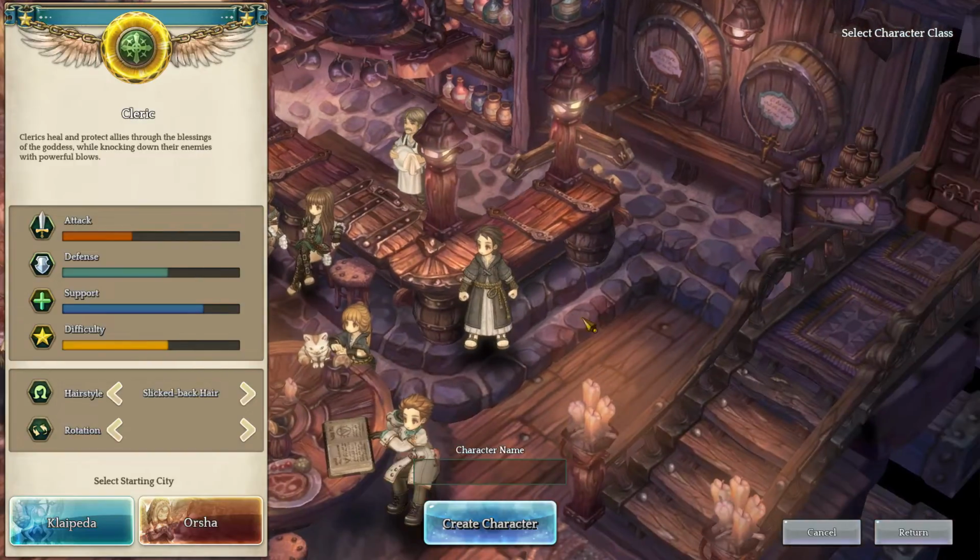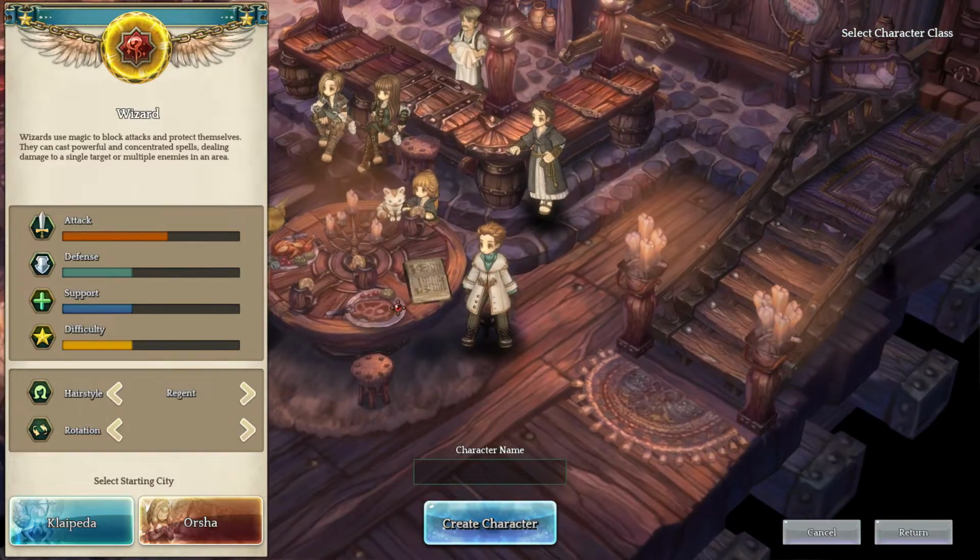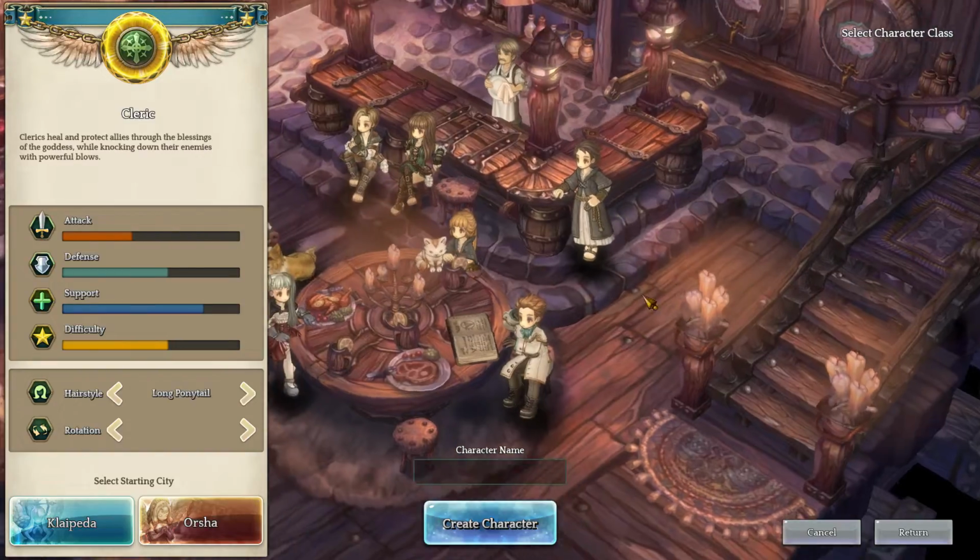Moving on, we have the Cleric class, male and female. This is a slightly medium difficulty class, very high in support, probably some healing and some CC as well. Pretty good defense, but pretty low attack. Moving on, we have the Wizards. These are your spellcasters. Not a lot of difficulty, their support and defense are pretty much the same, but they do have high attacks.